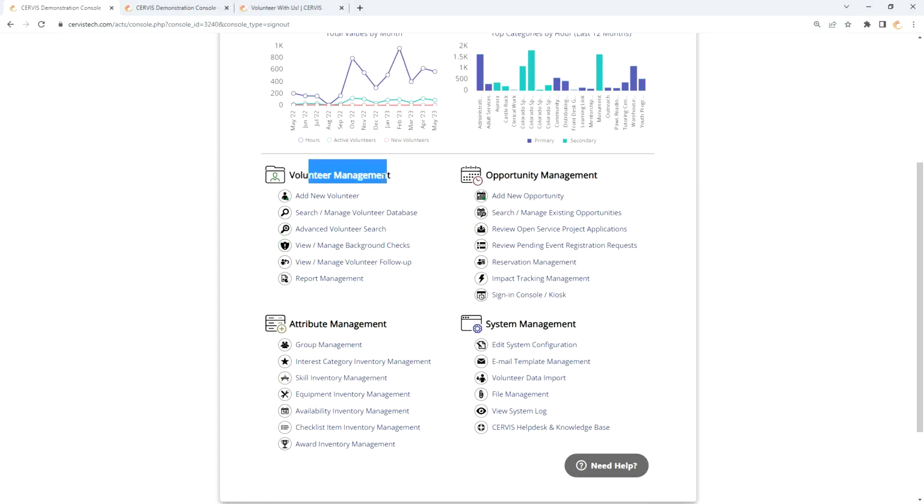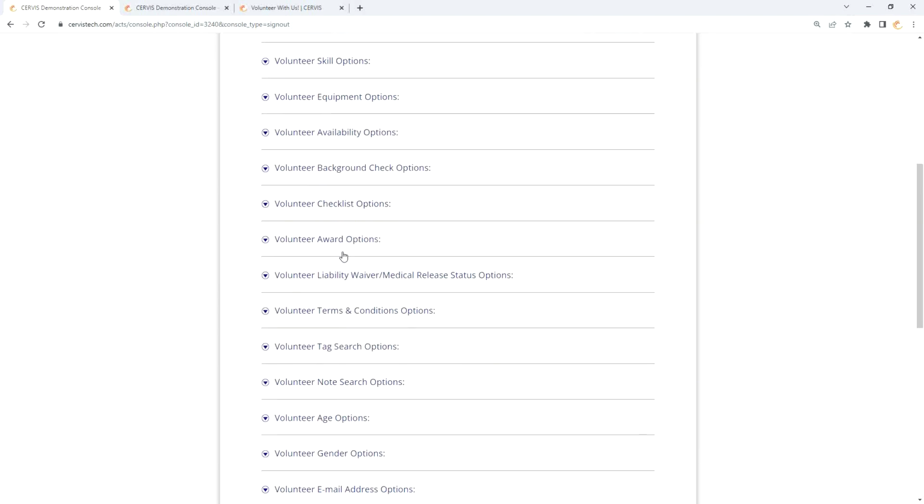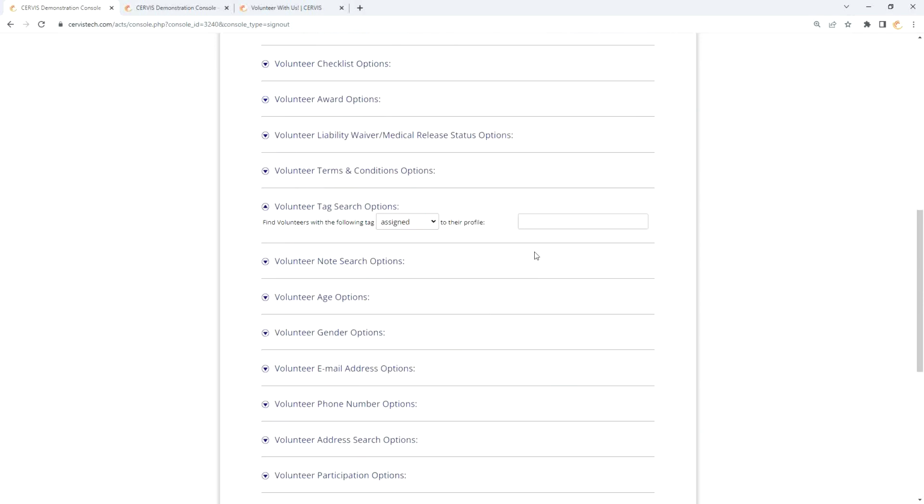So in the volunteer database, under the advanced volunteer search, you have the option to click in here to volunteer tag search options. And in here, you can search for volunteers based on tags. Now, we already looked at how you can click on a tag to quickly search for any person with that tag.